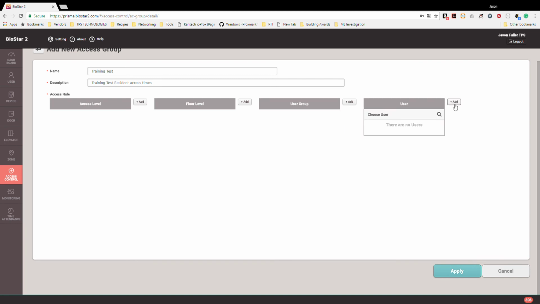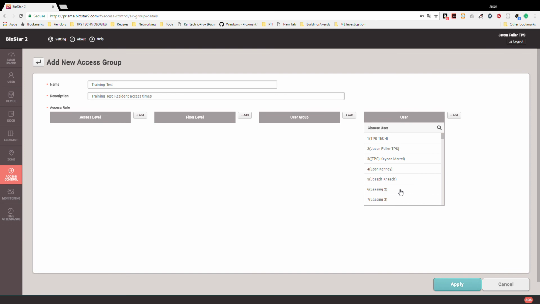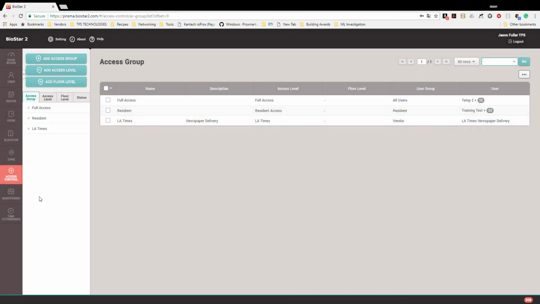And then you can go ahead and add the users that you want to add to this access group. Typically, the easiest way to maintain the access groups is to assign them at the user level, not at this level. This is just really to create the access level, so we don't want to save this. We're going to cancel out of there. And that's pretty much it for adding user groups. There's other helpful information on our webpage, as far as simple, step-by-step instructions. This is just an overview to get you familiar with the system.